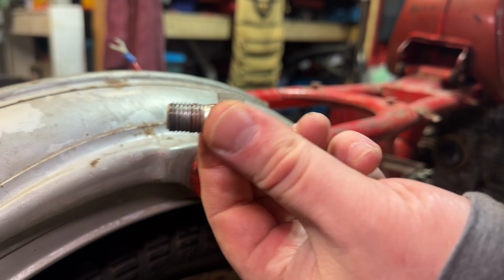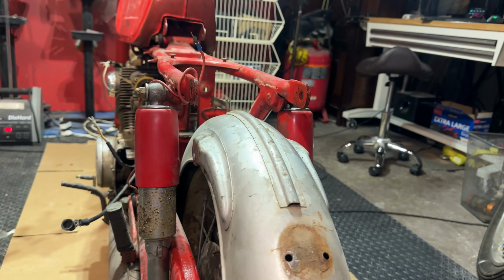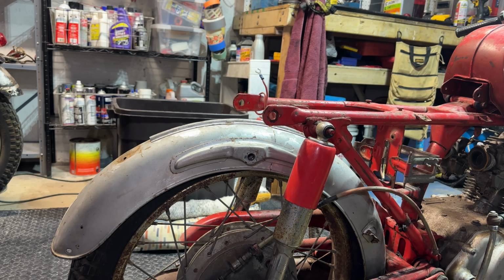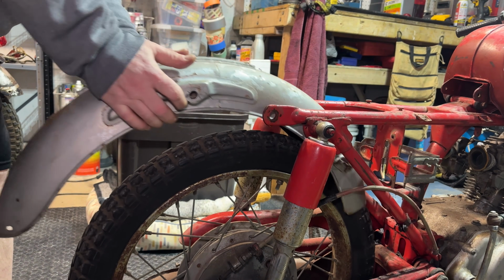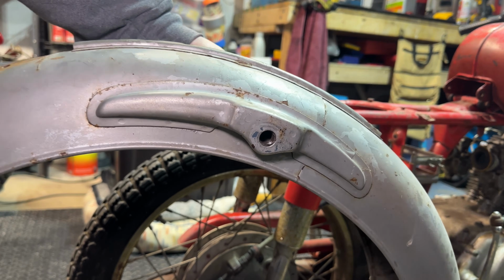There. Oh, little snubby guy. Look at that. And as you pull out this last little bolt, whole thing drops right down. All that's left to do is grab it, lift her up, slide her back. And there we go. We got ourselves our rear fender out of here.